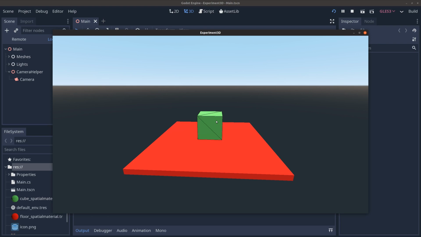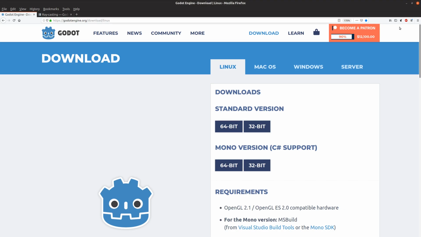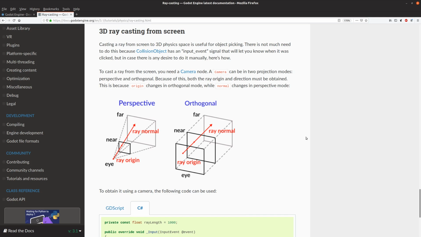So I was looking into this to see how one would do this. I was going to do it the caveman way, but fortunately, the people who make Godot realize this is such a common task that they created an easy way to do it, or relatively easy. What we need to do is something called ray casting.